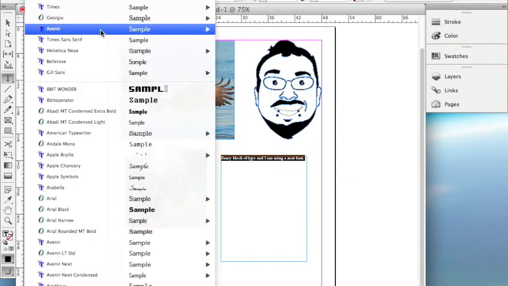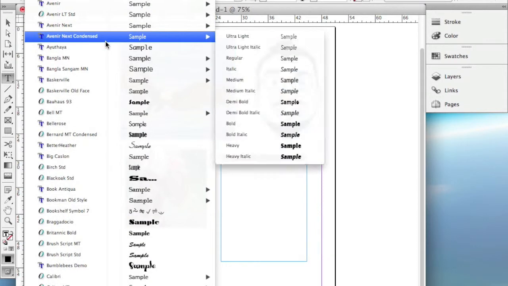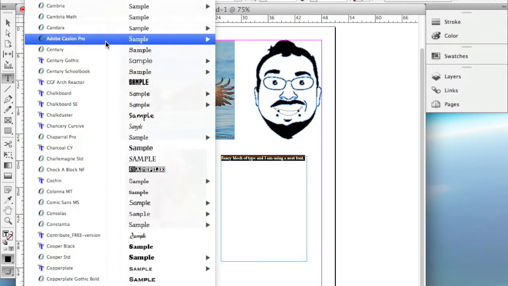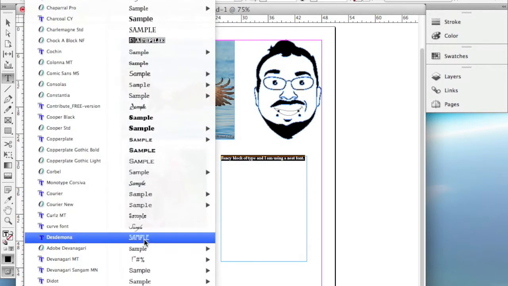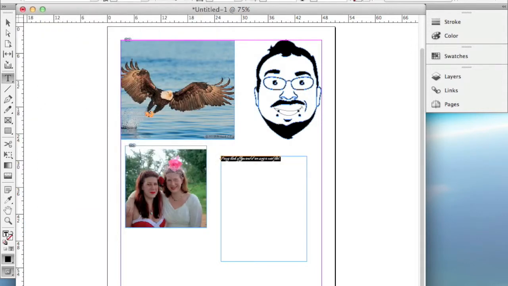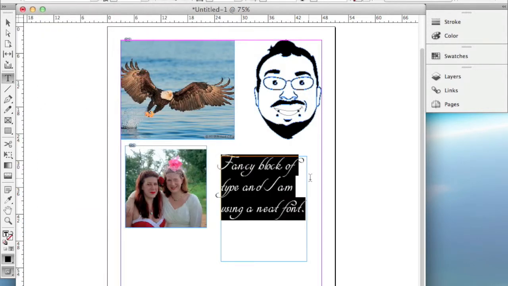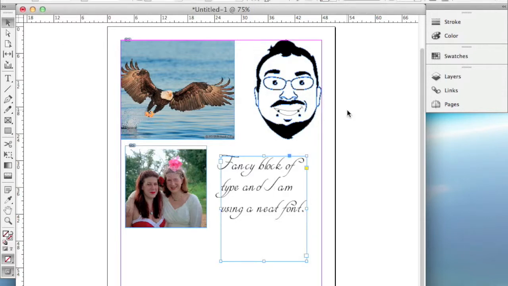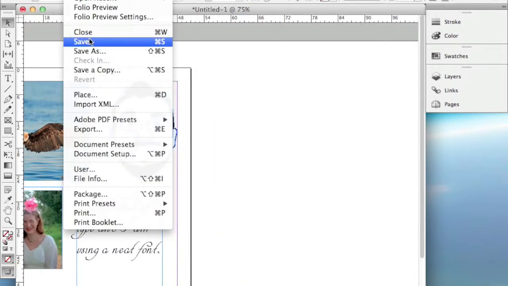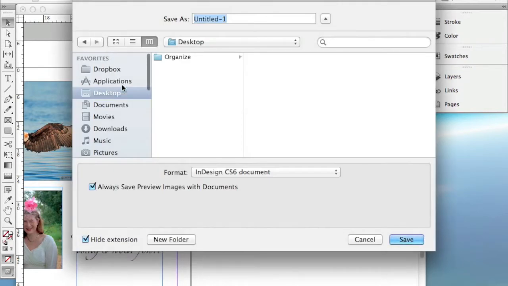Well, if I choose some kind of funky font, let's say this one, and open this InDesign file on another computer and I don't have my font saved, it is not going to work. So when you're done and ready to get everything put together, you're not just going to hit File Save. I'm going to have to save it anyway just to put it on my desktop. I'm just going to call it example.